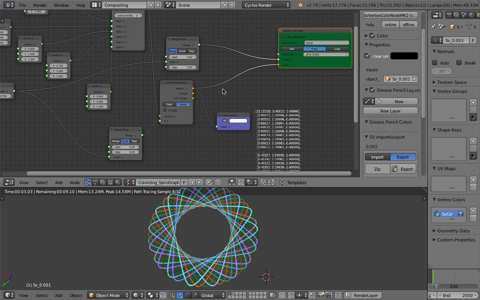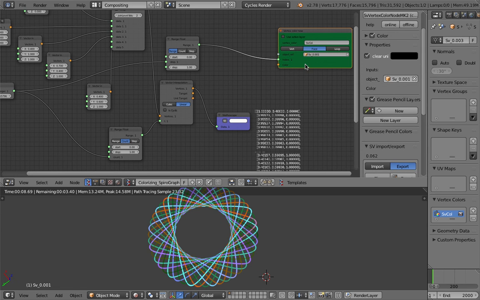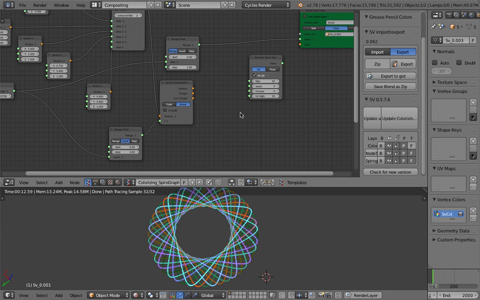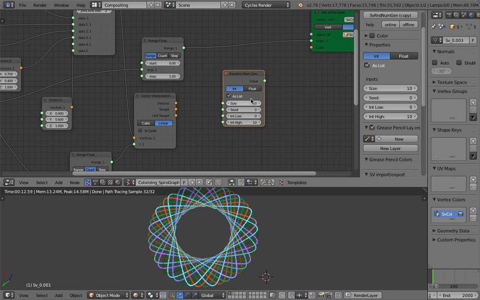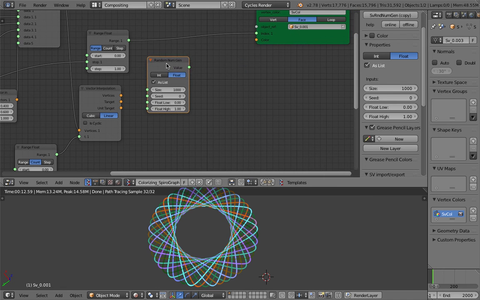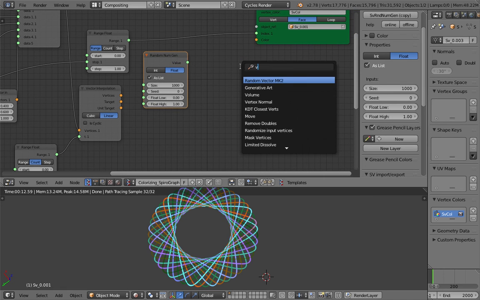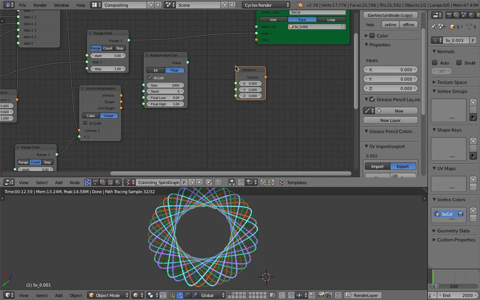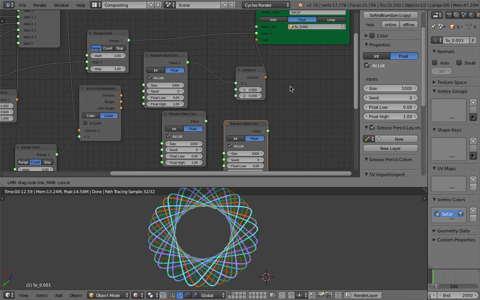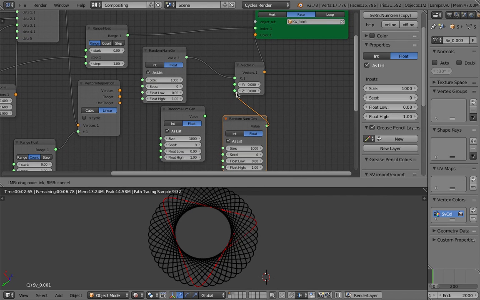One more thing you can do, instead of using the vector interpolation, is to use the random number generator. So this can be interesting. It doesn't give HSV, unfortunately, but still. Okay, let's say the size is 1000 and just plug in the value. Be careful, this is actually a float. We need to have a vector in here. Just plug in there. We have random red color.